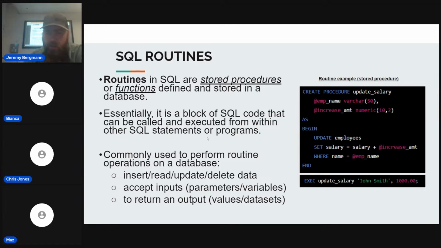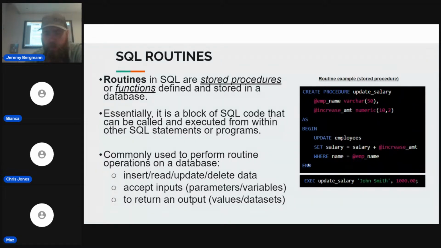Okay, so SQL routines was just where we were at, and the usage of stored procedures and functions, like using stored procedures for automating tasks. And this is really creating the procedure. Here you have these variables as you declare as parameters, and then you begin and you update employees.